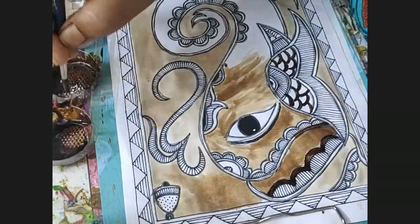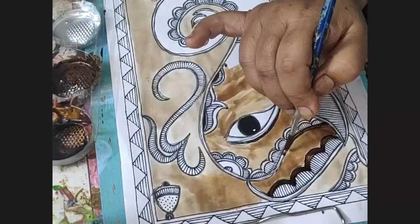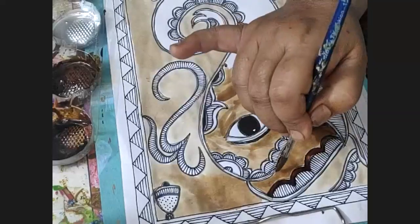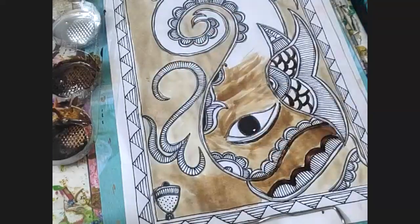I want to know whether the other day you told that in the 7 days summer camp we will be having Madhubani art as well. Yes. The whole of June we have to do these summer works only. For 7 days we'll be having only Madhubani. For 7 days we'll be having only Warli. That is what I wanted to know. Yes, everything of Warli.